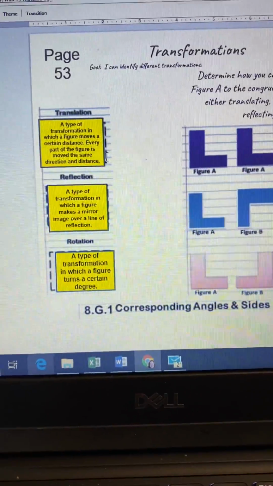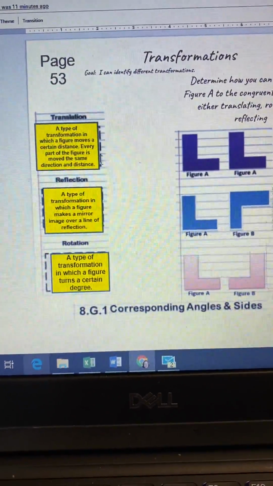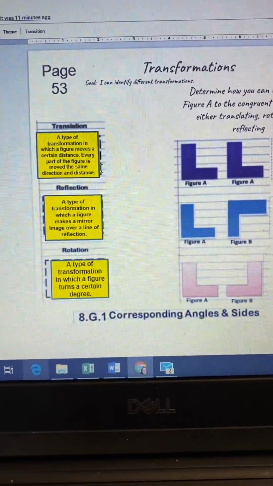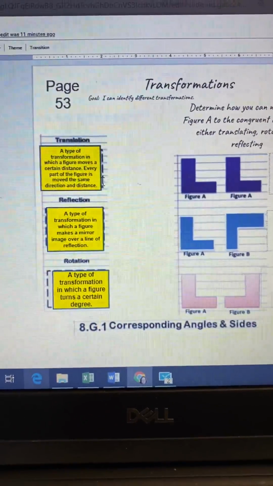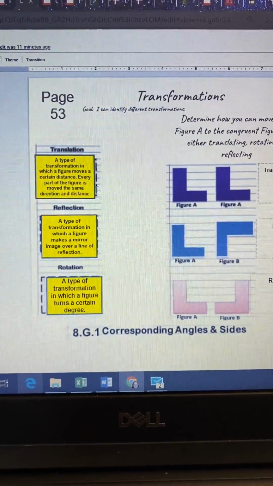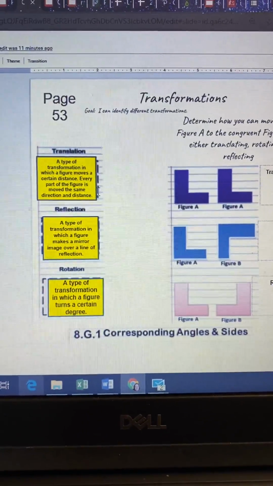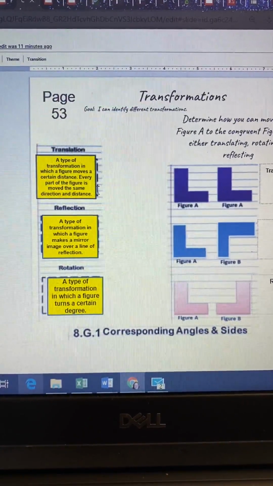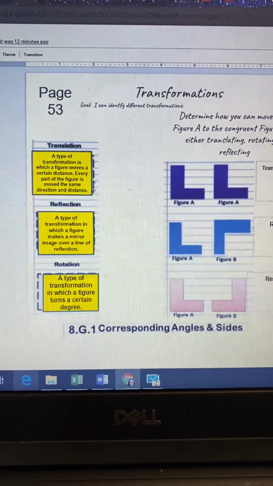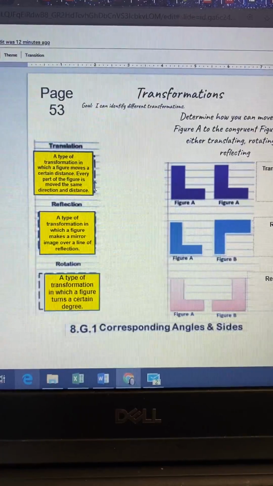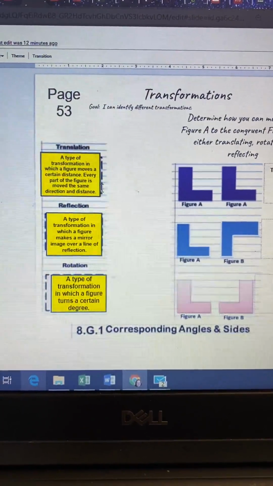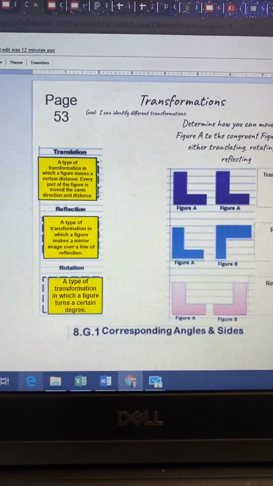Basically, our goal is to identify different transformations. The three we'll be working with today are translation, reflection, and rotation. And the reason why we are doing this is as you begin to do some research on your informational piece that will be in all of your books, a design element that you have to use would be some sort of transformations, which means when you have images on your paper, you would either have to translate them, reflect them, or rotate them, or dilate them, but we're going to talk about that one later on.